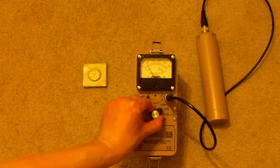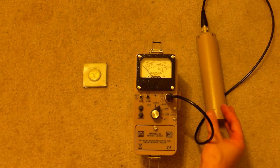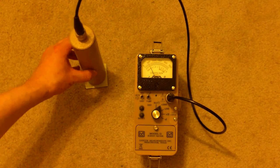So let's set to times 100,000. Reset the needle. Get the probe. Turn, see what we get.